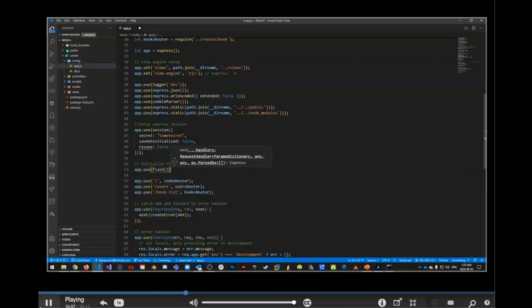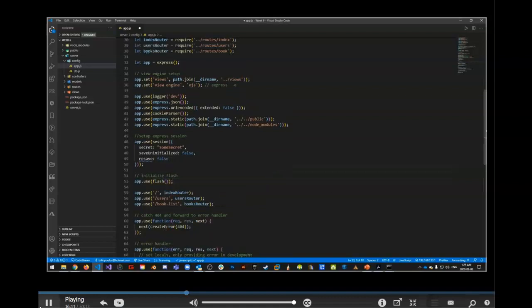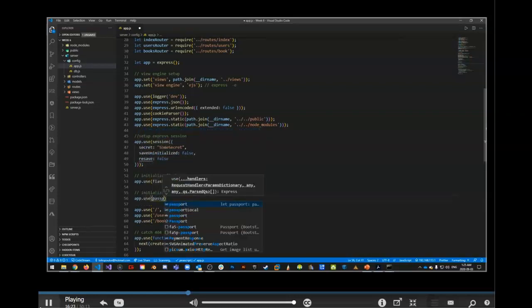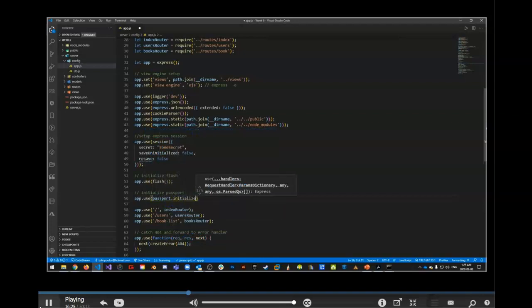So app.use flash is how this looks. Then we want to initialize Passport. App.use passport.initialize, right?